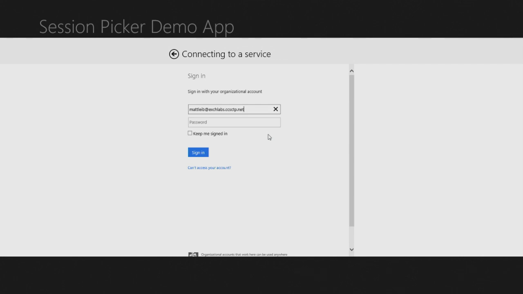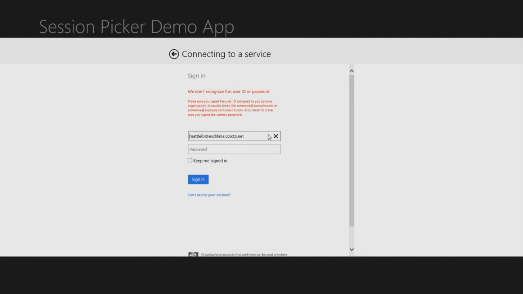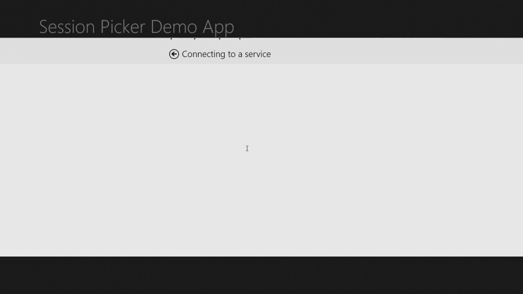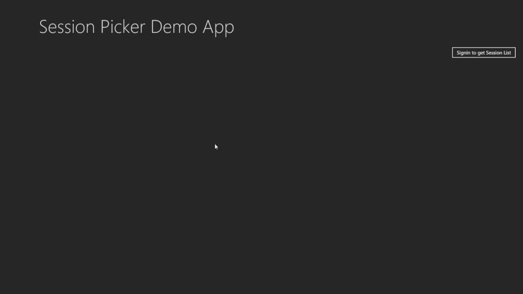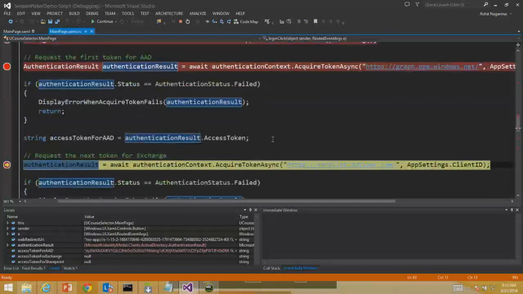I had nothing to do in my application. ADAL took care of prompting using the organizational ID prompt there. And then it basically says, hey, this application wants to do the following things. That's consent, and that happened after authentication. I bootstrapped the application. I said, okay. And then I'm back in my application.